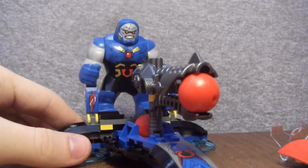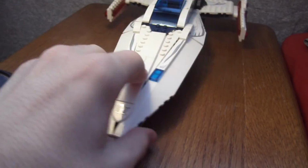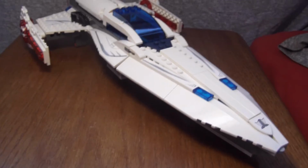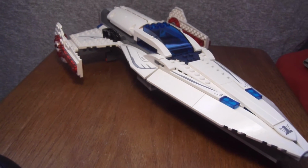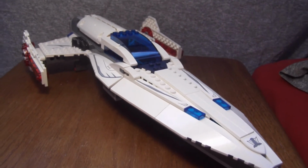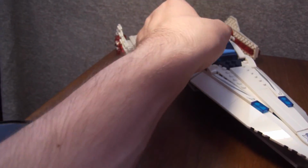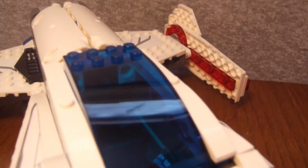It's cool. Now the Javelin is one of those vehicles that pretty much takes up all of my little table space here. I don't have a big table right now, so I'm doing all my reviews on this little thing that's beside my bed, basically. But anyway, we get this huge Javelin. It's much bigger than anticipated. I got a little scratch on my little windshield there. I don't know if you can see that.